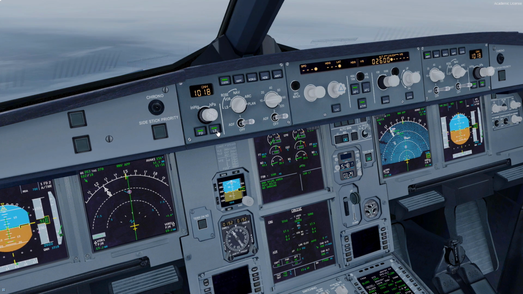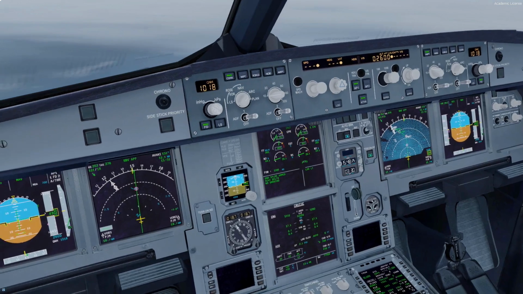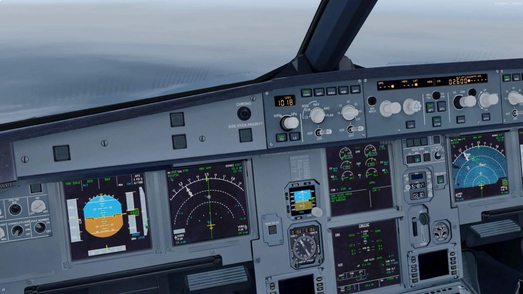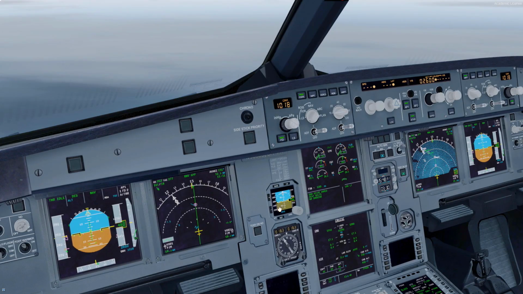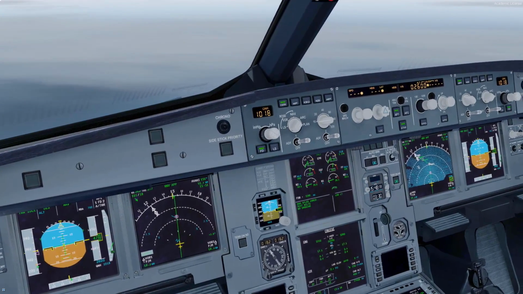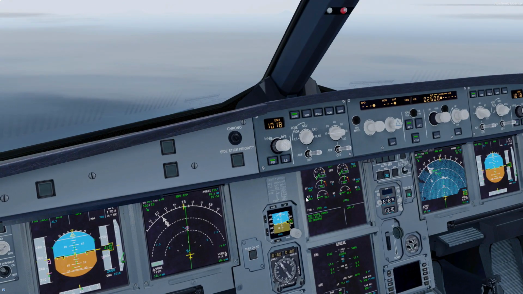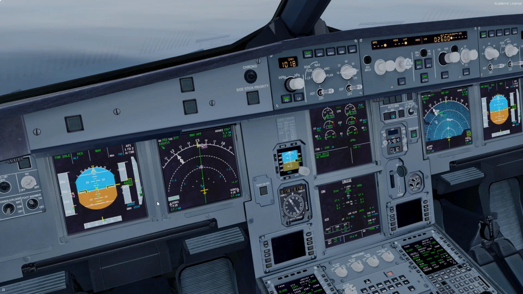So see, there's a left click, it's not operating the first officer side. If I right click, it does both sides, as you can see over here. Do the same on the other side as well. So yeah, if you're doing the ILS, turn it on. If you're not doing the ILS, turn it off. Simple. And then everything from now on, if you're doing an RNAV, do the same as me. If you're doing an ILS, keep this on. Simple.